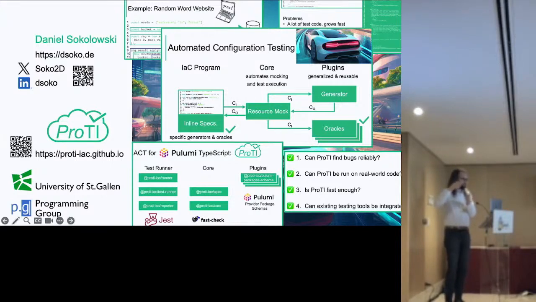Practically, what Pulumi does is when you instantiate an object, there is a remote procedure call. It's actually gRPC to their deployment engine, which is implemented in Go, and that then does the interaction with the cloud. And we don't mock in the deployment engine, we mock before that RPC. That's why our implementation couldn't be reused with Python at the moment. Yeah. All right.